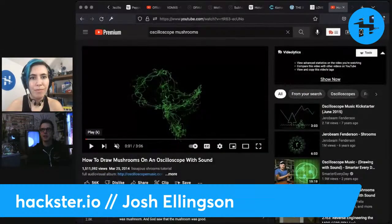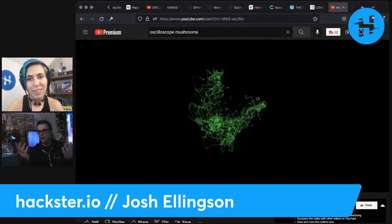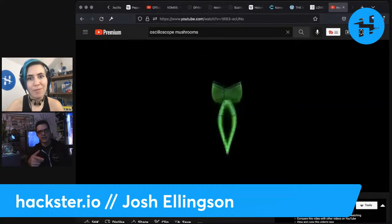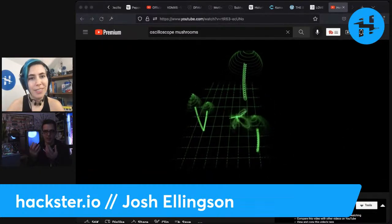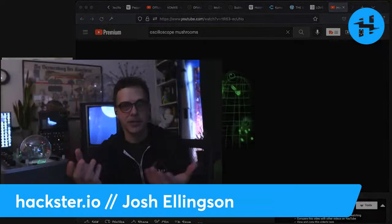Anyway, I rediscovered it because a friend of mine lent me his oscilloscope. He said, maybe you can do something with it, and I remembered something about mushrooms on oscilloscopes. Everything's a rabbit hole with this stuff, so I had to find the bottom of it. That led me to get Osci Studio and play with it. It was an immediate fit for Pepper's Ghost, because the beam that comes off an oscilloscope is very bright and the rest of the screen stays completely off. It's like a little laser show.